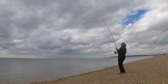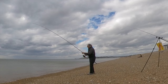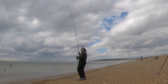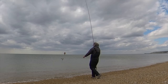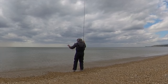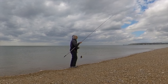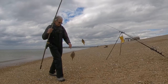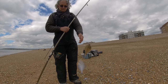I'm surprised that this hasn't happened already. One rig's got caught up in the line of my other rod. However, there are two more flatfish attached. Fortunately, this is easy to untangle. Dab on the upper snood and a small plaice below.